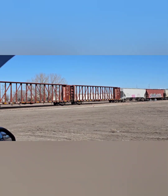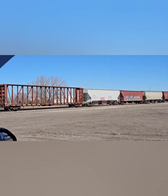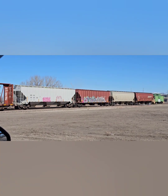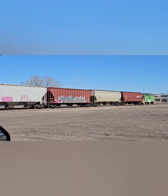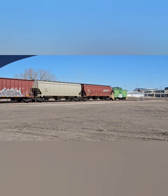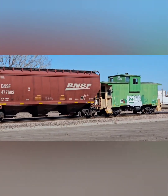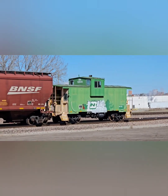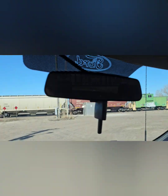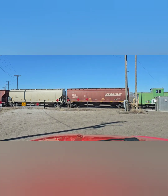Just found out there was a major derailment on BNSF in Iowa, so traffic here is all messed up right now. Apparently it happened sometime last night. And our local out of Hobson here always works with a caboose, which they use as a shove platform. They're going to spin him around on the Y.